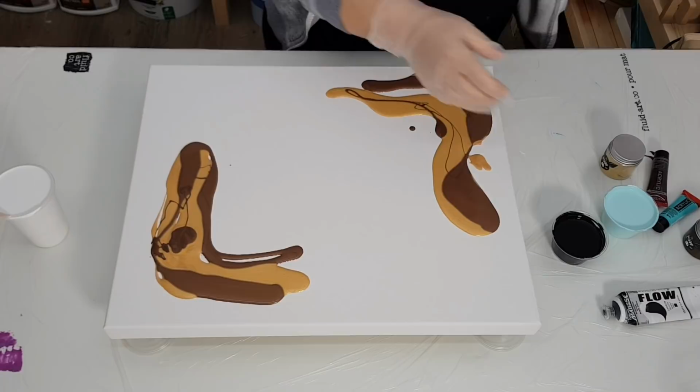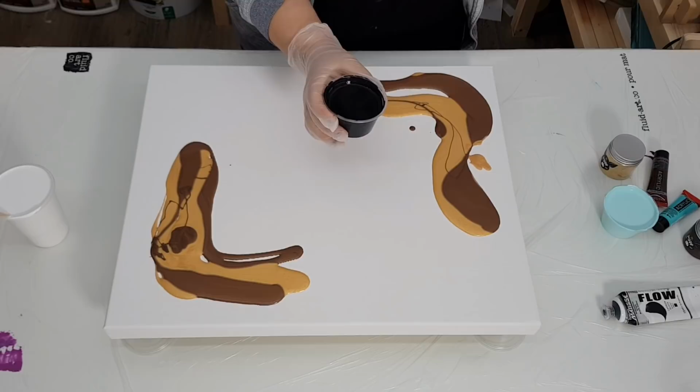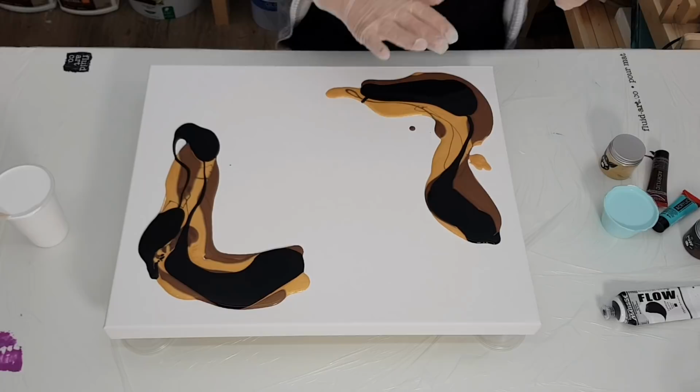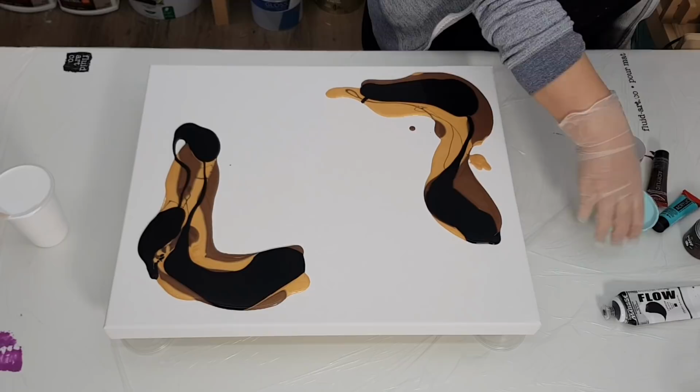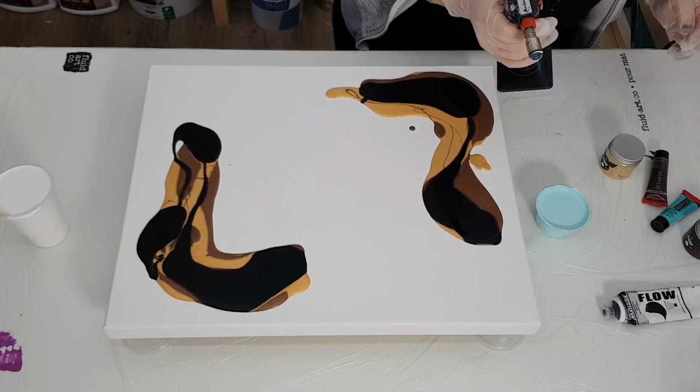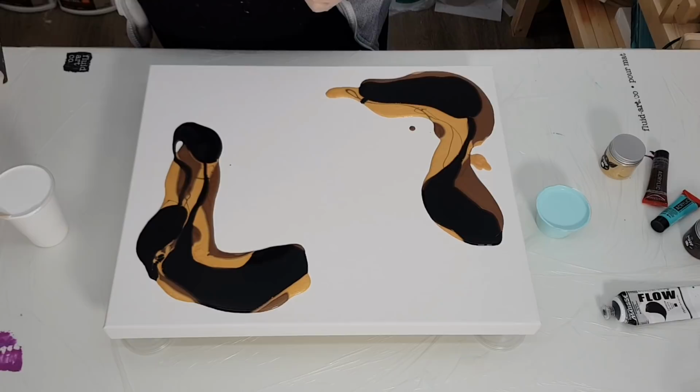Okay, and then some of this is the Matisse Black, carbon black. And put that up there. I do have some other paints mixed up on the side if I need them, but we're just going to try and work with what we have. Okay. Here's a little tip. There are some air bubbles hanging out on the top of this cup. I'm going to take my torch very carefully and give it a quick bubble pop. And same with the titanium white, just to get them out of the way.